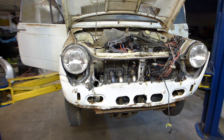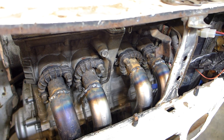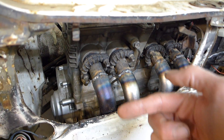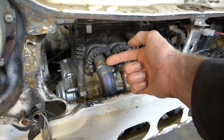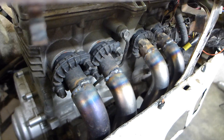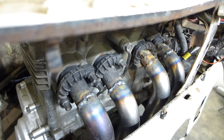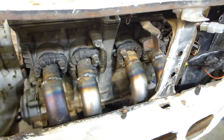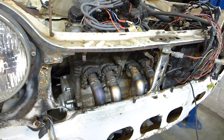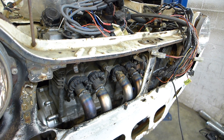What is more sexy than looking at a set of headers? So tonight you can see I just fabricated some headers. I was torn as to what to do — I thought about this for a long time. I didn't know if I should bring the headers outbound of the body to give the runners a nice straight exit off the exhaust valve, or if I should tightly tuck them in. And if I tucked them in, should I just make one big log manifold or do individual tubes? Individual tubes are much more complex — you have to create a collector. I decided to go with the individual tubes because this engine revs to 13,000 RPM, and a log manifold just wasn't in my performance state of mind.